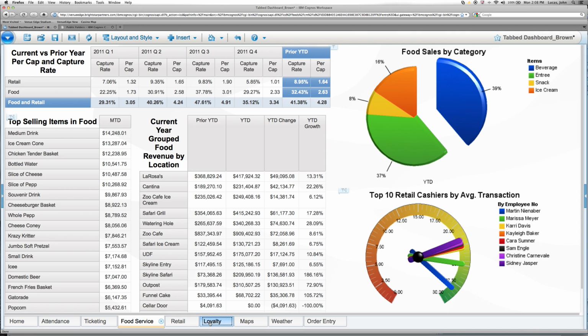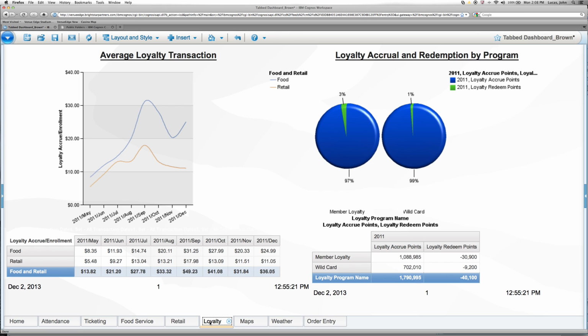If we jump over here to loyalty, we are big proponents of loyalty programs for two main reasons. One, they enable a cultural attraction to capture name-level data, which can then be exploited for targeted and precision marketing efforts. We'll talk about that a little bit more in a second. But also, if properly marketed and constructed, loyalty programs have proven effective at increasing in-park spending by, in some cases, as much as 25% or more. So if a cultural attraction has a loyalty program, this is where we would display some of the KPI information around that program, such as the redemption rate on some of the offers you're offering through your loyalty program, the spend differential between somebody who's in the program versus somebody who's not, and so on and so forth.